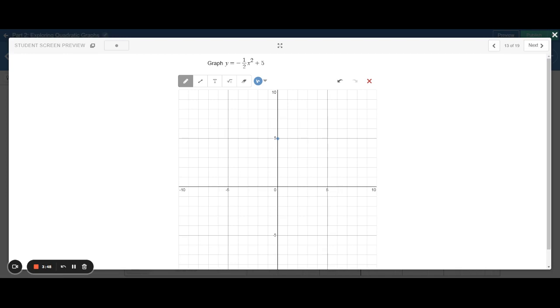Remember, do the x squared first. So 2 squared is a 4. Half of 4 is 2, but it's negative, so -2. -2 plus 5 is a 3. So when I put a 2 in there, I got a 3 out. Then I'm going to go equal distance over here, just like that. And again, just for time, I'm just going to use these 3 points. Try that again. Trying to make it, again, as U-shape as possible, because there's a different graph that does a V. All right, you try it.